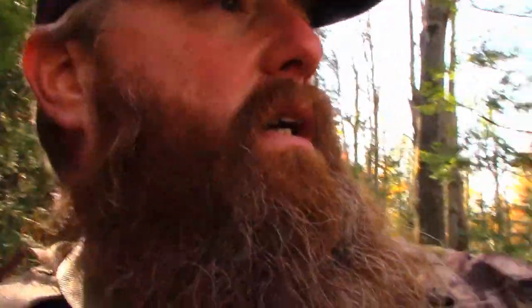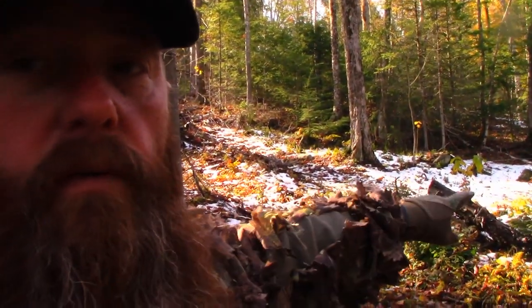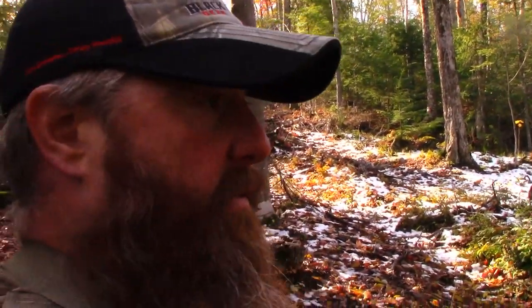I just can't believe, look at the acorns in here. Just, for as far as you can see, this ground is just absolutely peppered with acorns. Alright, we're going to make our turn here. I'm going to cut in here and go up around and go straight out to that other tent blind. And what I'm going to do on the way back is I'm going to try to pick an easy path back to this road. We still got snow on the ground. You can see some up here too. See it? It's October 18th.